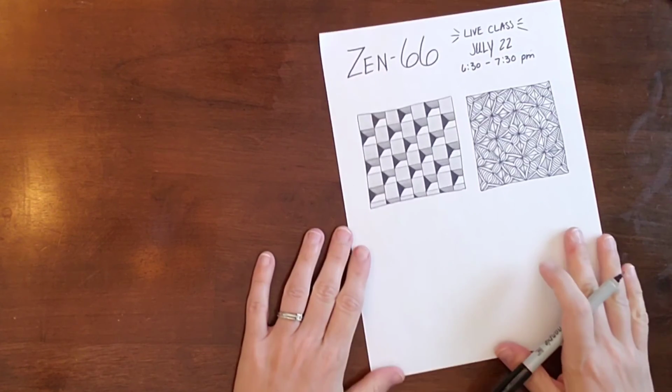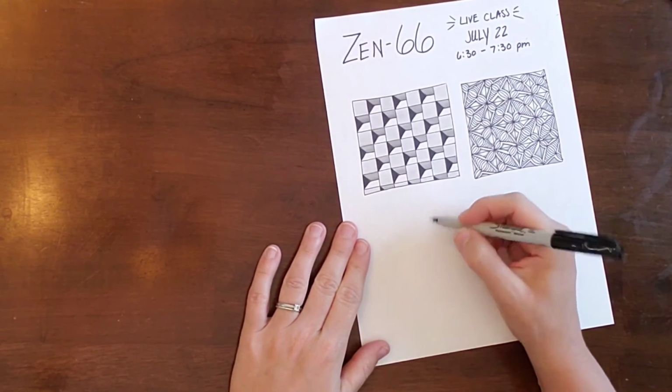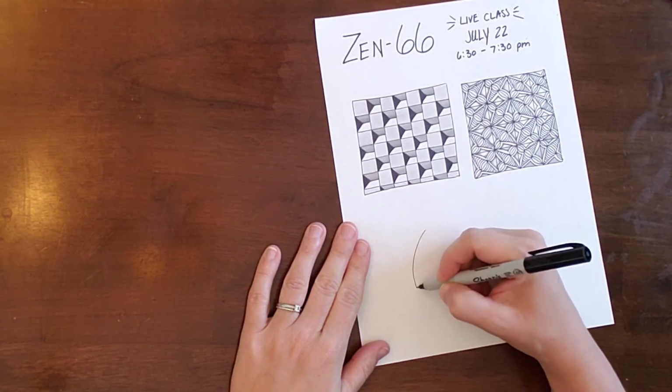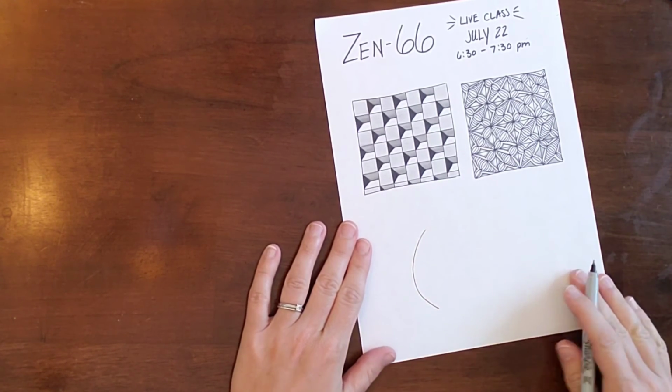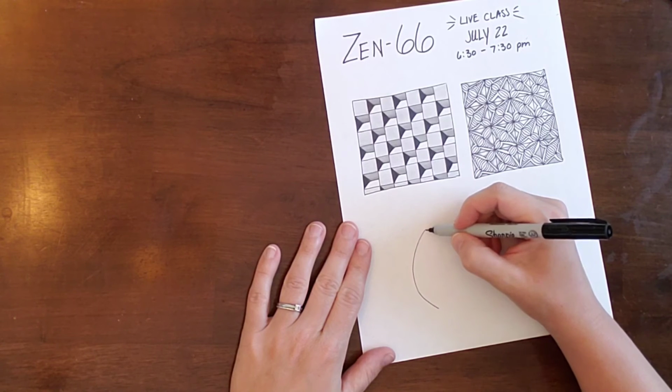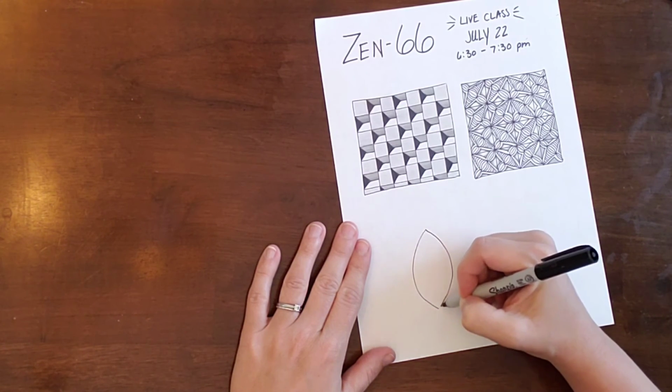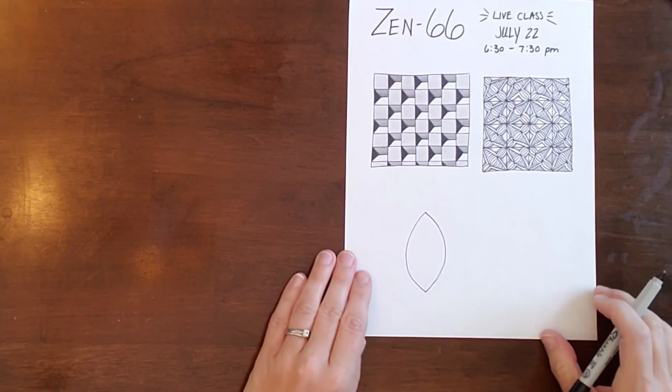Now we're going to go on to the third one here. I'm just going to zoom in a little differently so you can see the bottom. This one's a little weird. This is an optical illusion. It's like an infinity oval. So what you want to start with is a cat eye. We're going to draw one nice loop around the left and one nice loop matching it as much as possible on the right. So you can see it's like a vertical cat eye shape.